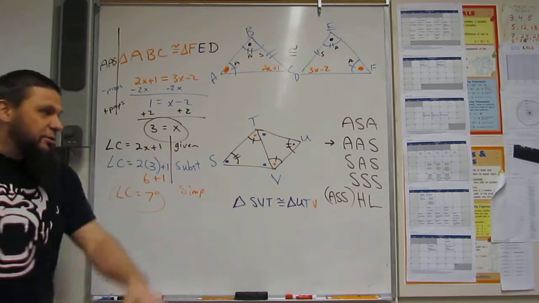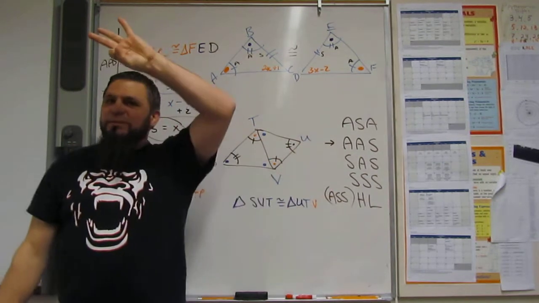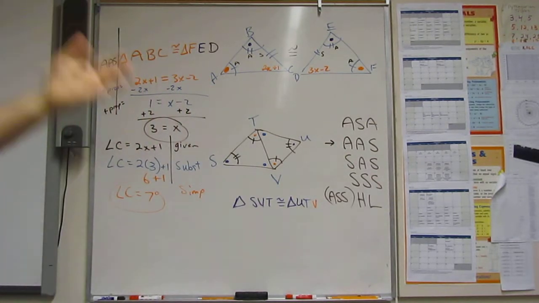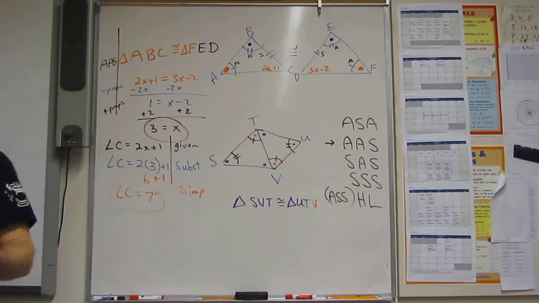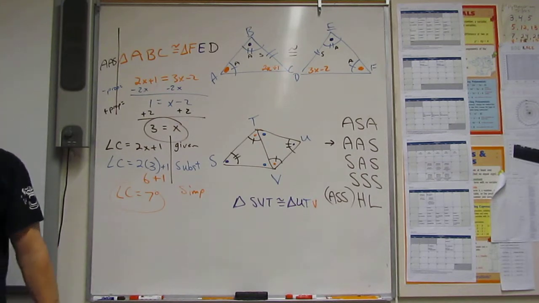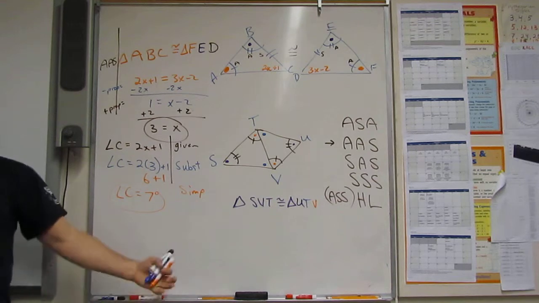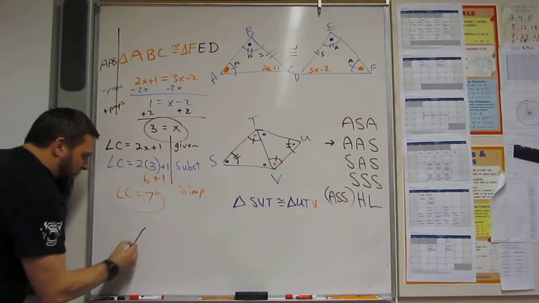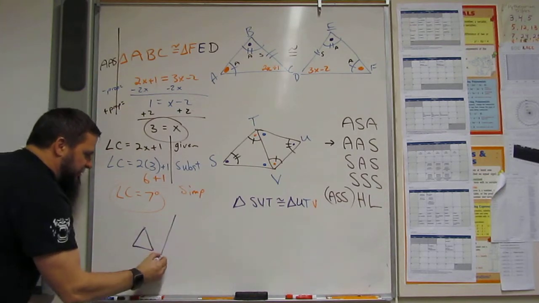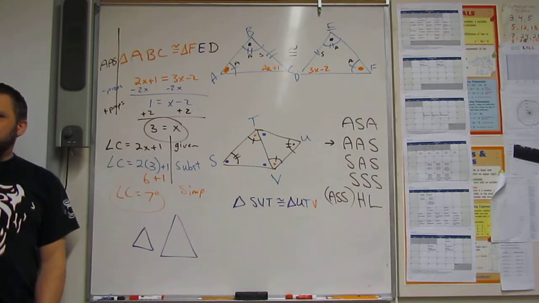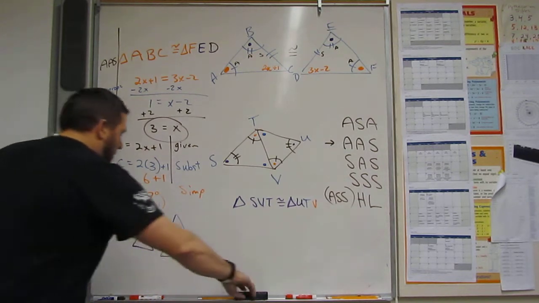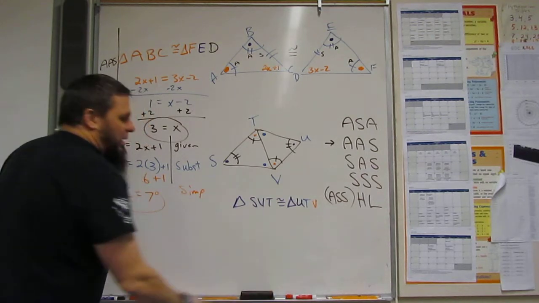Okay? Now, do I know anything else? I got a couple of angles, but you notice over here I need 3 pieces. I need some angles and I need some sides. If I don't have sides and angles, I'm not going to be able to get this unless I have all sides. Do we have all sides? No. All angles doesn't matter because you can have all the same angles, but be different sizes, so they're not congruent. So, all angles don't matter, but all sides do.